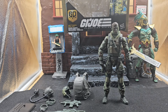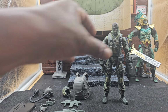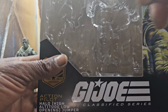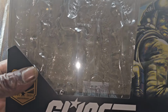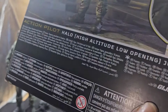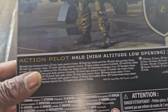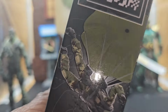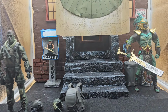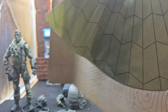Let's get into it. Check out the box. He's loaded with stuff. The 60th part is back there, and I'll show you why in a second. Here's the art. No barcode, nothing spectacular, black so you can see through it. But this is what I was talking about: the inside sleeve that has the 60th. It has a parachute taped to it.